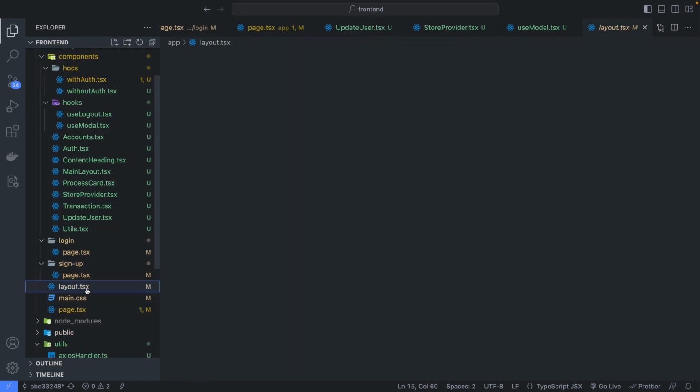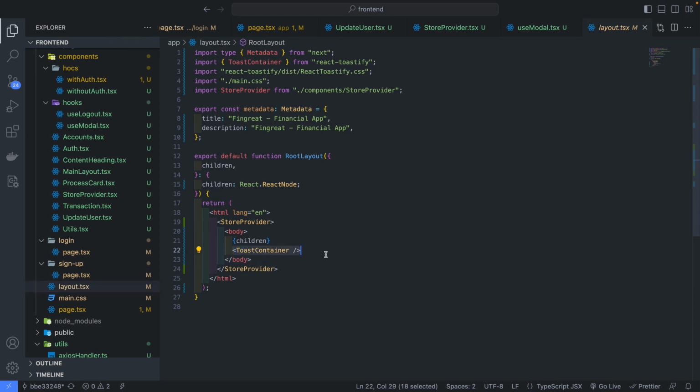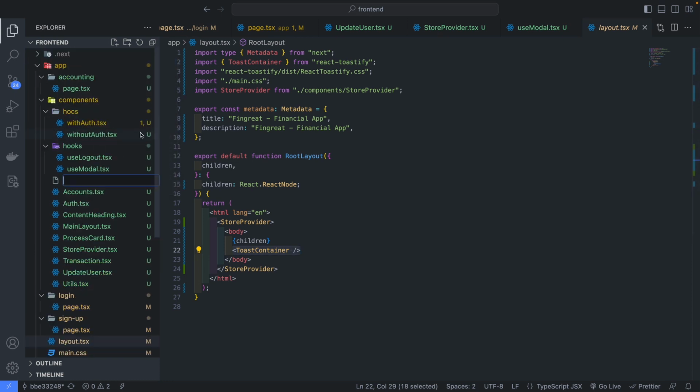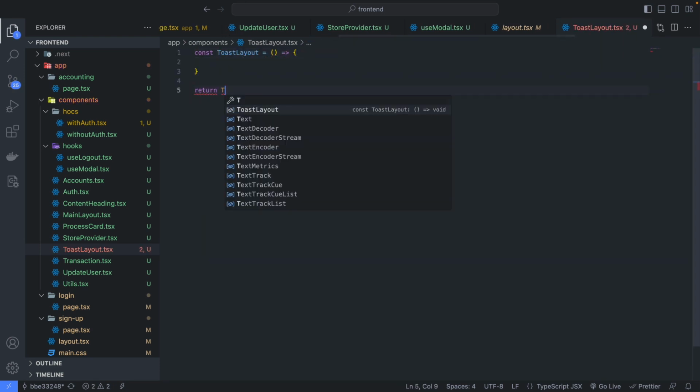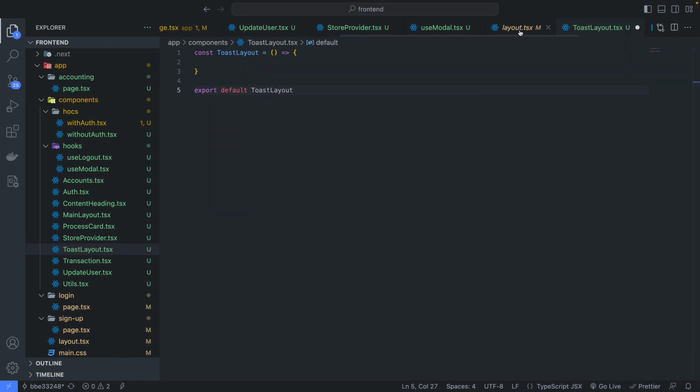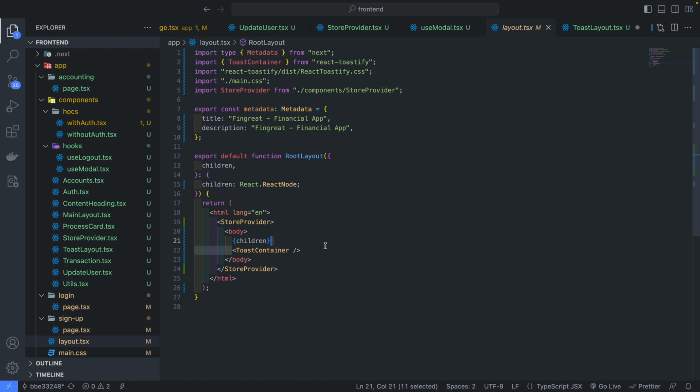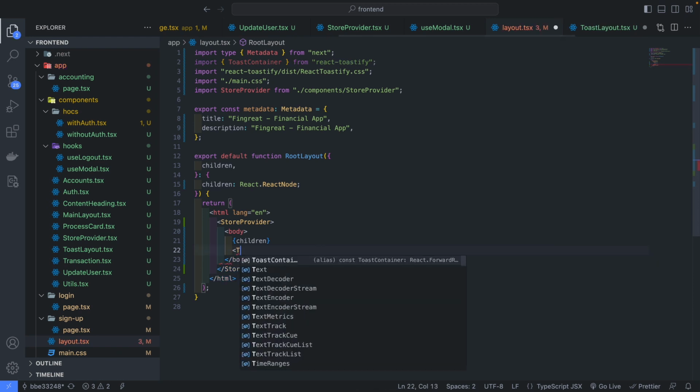Now to the second aspect. When we're defining the toasts, when we come back here, here is our toast container. However, because I want to get access to my store and the modal state from it, I can't use it directly here. The layout is meant to be handling both the server side and the client side. So instead, I'm going to create an extra component. I can come back to my components, toasts, layout.tsx, and quickly construct this. All right, so that's the structure. Now I can come back to the layout, remove this, and use the toast layout.